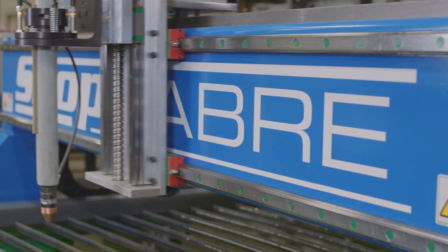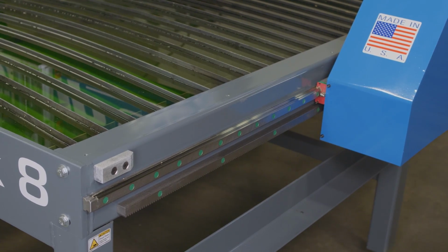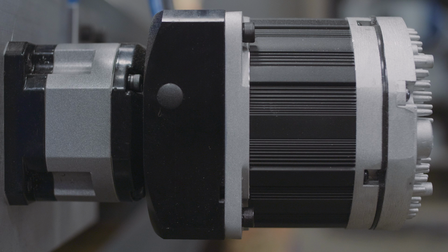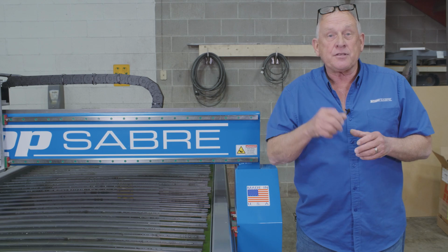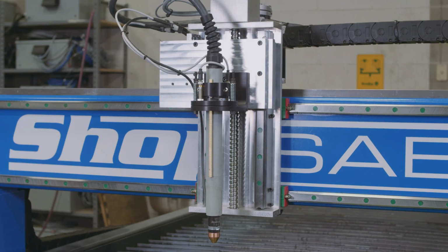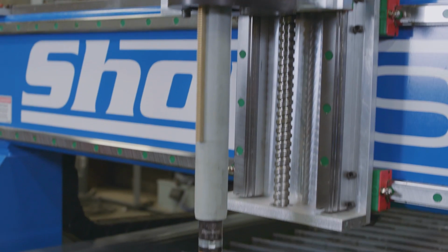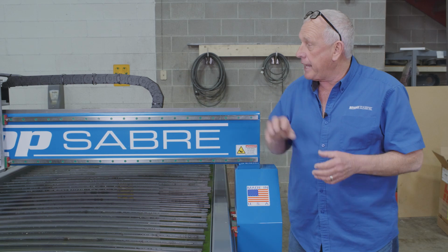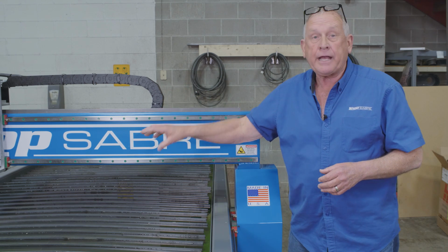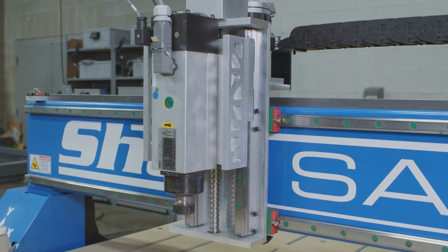We use precision contour guide rails in X, Y, and Z axis. We use inverted rack and pinion in X and Y. We drive those with planetary drives and North American source servo motors. This gives us increased accuracy, acceleration, and cut quality. The standard configuration for these machines is a ball screw in the Z axis and our breakaway torch mount. This machine actually has our optional collision detection torch. Later, we'll take that head off and replace it with an HSD router spindle for our wood applications.